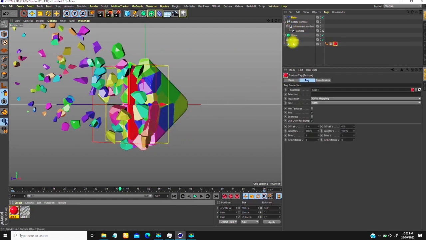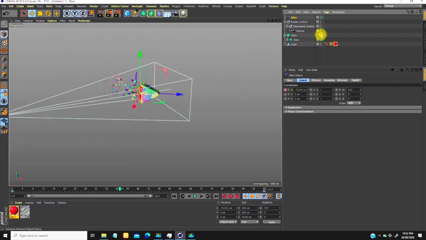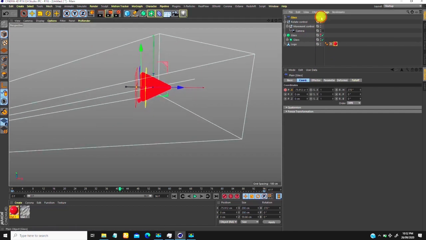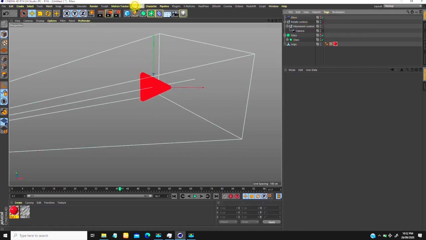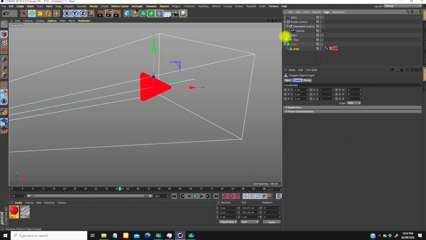So what I'm going to do is still the same process. I'm going to bring in another Voronoi Fracture and have its own plane effector. But in this plane effector, I'm going to have a different effect. So I'll just call this glass and just go out of the camera, then hide this because we don't want to work with this anymore. We just want to work with only this. So hide this also. So bring up Corona, Voronoi Fracture. So we'll call this the logo and put the logo as a child of this.